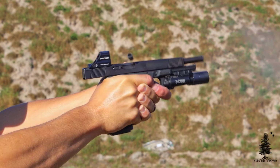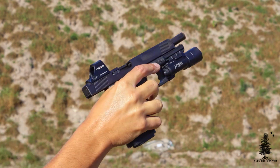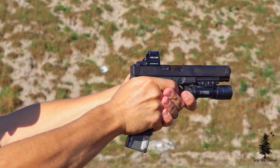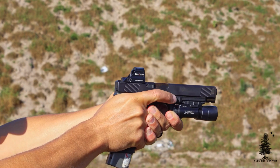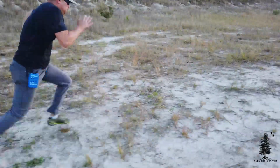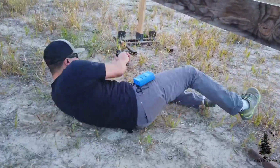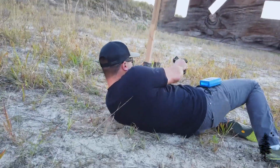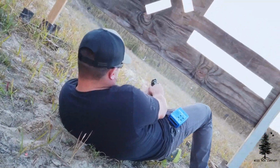So checking that optic if it's loose. If it is loose, why? Check the screws, tighten everything back down. If it has come loose, that means your zero has obviously moved. So you need to reconfirm that zero. Go out there. I like a zero at 10 yards with a handgun. It's just a good distance. And check that zero. It shouldn't have moved too much. If there was a little play or wobble, should be still on paper. Hopefully it hasn't moved that much. But tweak it, adjust that zero a little bit, get it to where you need it to be, and you're back in business. Iron sights are not exempt from failing.